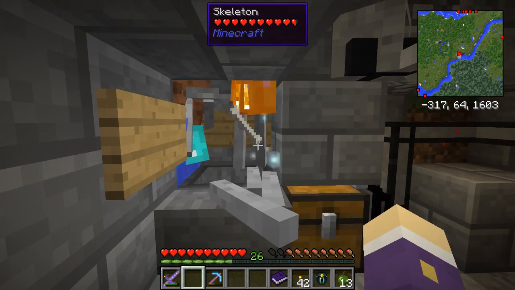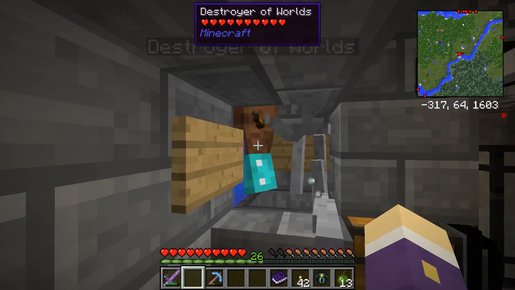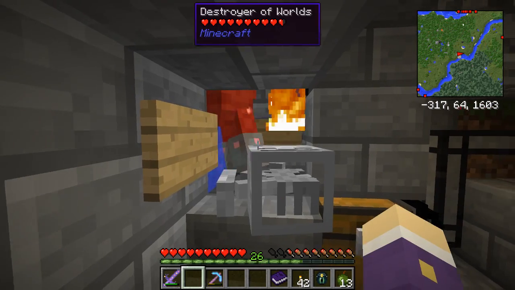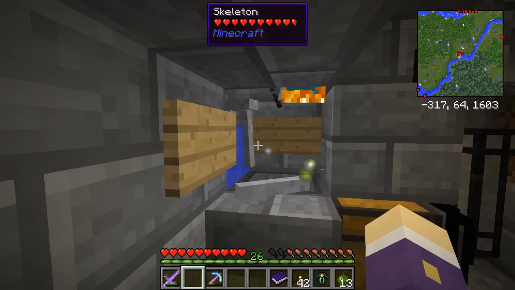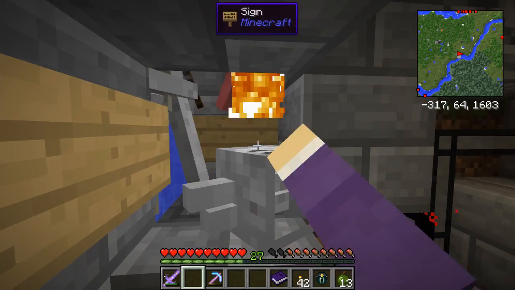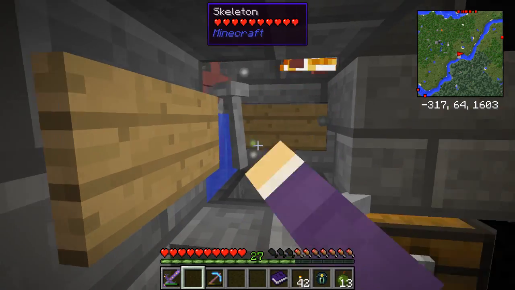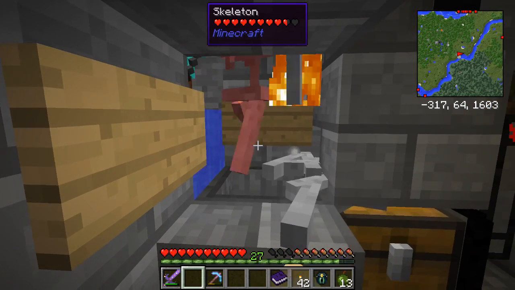There's some special ones in there. I don't know what his name is. Destroyer of Worlds. I can just punch Destroyer of Worlds up into the lava. Destroyer of Worlds will also die just the same as the rest of them. Easy, and I get the XP from this as well. They can't possibly shoot me. Not a hope in hell that they could shoot me. I can just keep punching away up here. And away we go. Easy peasy.